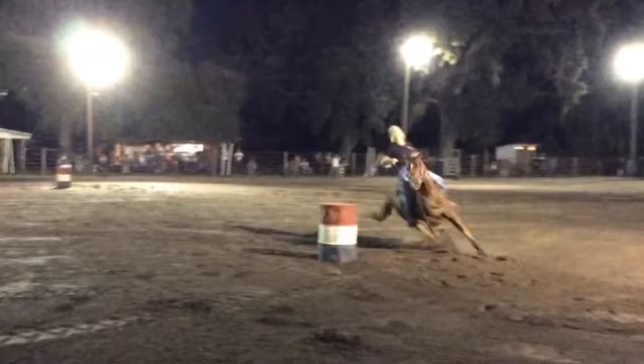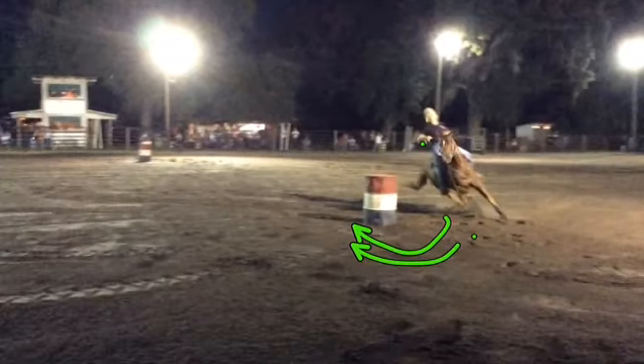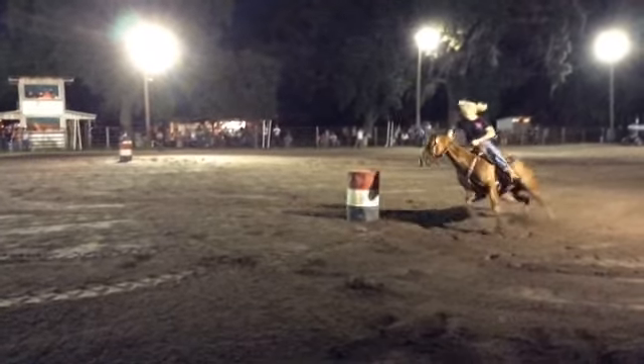It's very important when we're coming in on our horses that we look and ride to the hole right there. Between spot two and spot three, this is where the backside and the exit — where we turn our body and look around, and then pick your hand up a little. But you need to float your hand down lower when you're coming into your turn, and it won't cause her butt to swing out like that.